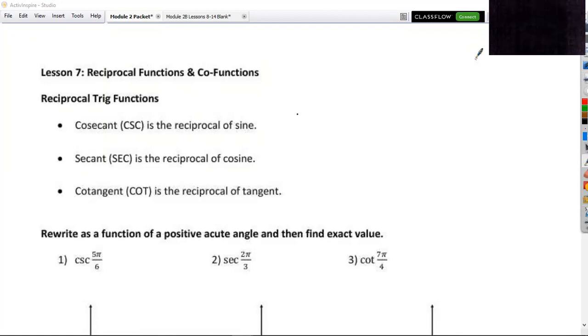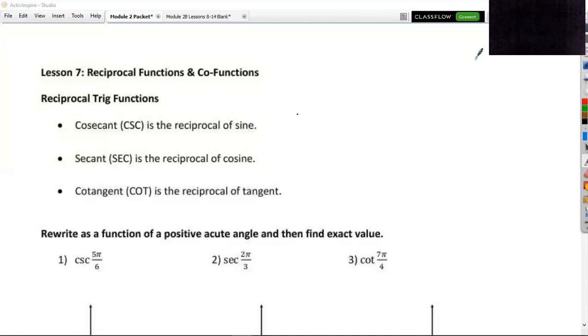All right, so today we're going to start right with your reciprocal functions and cofunctions, which is lesson 7. And again, I'm going to fly through a couple of these because a lot of this is going to be a nice review for you. You've already seen it in the past. And then we will venture into some trig graphs. And then we will return next week and do some more trig graphs. So kind of to be continued here.